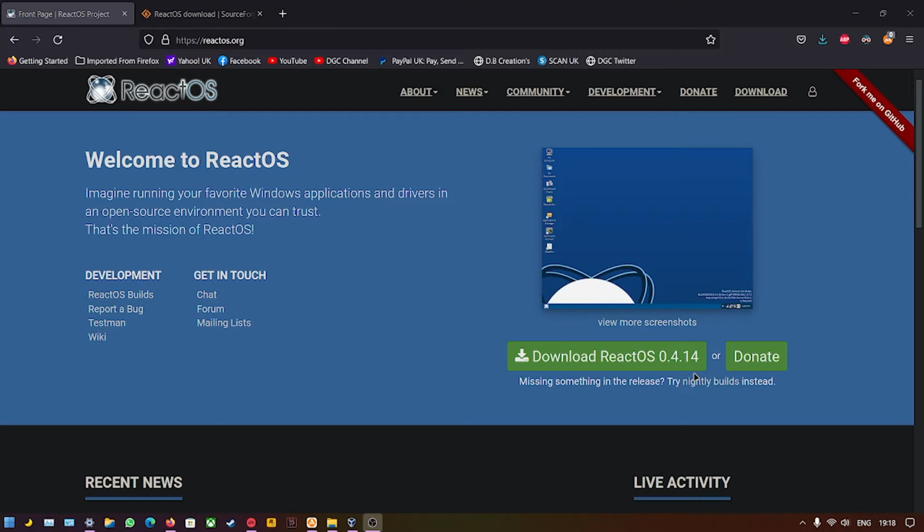where basically they're trying to create a Windows compatible operating system that you can run on your day-to-day driver on your rig, and it will accept all the Windows programs and possibly a few Linux programs, and it's a nice little Windows alternative. Basically, that's what they're aiming for.